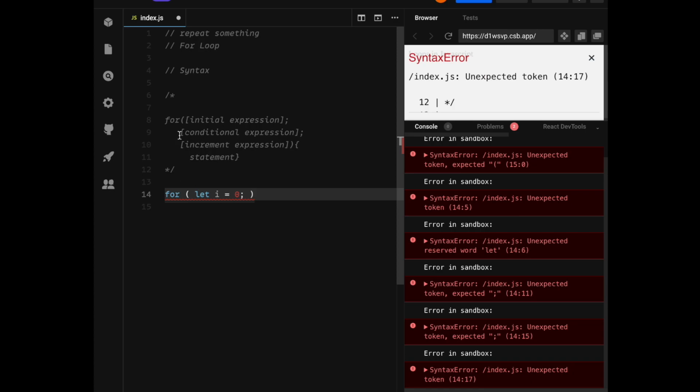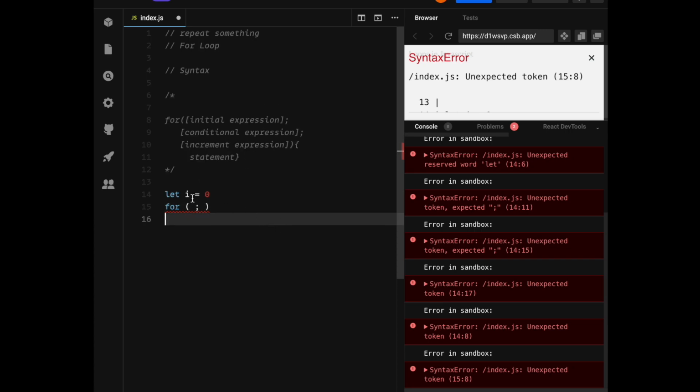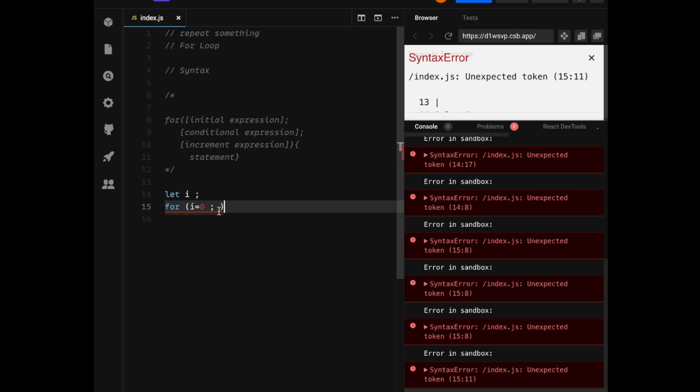Mind it, this can also be done above. If I don't want to do it here, I can declare it above and initialize it here. I can do anything like that.